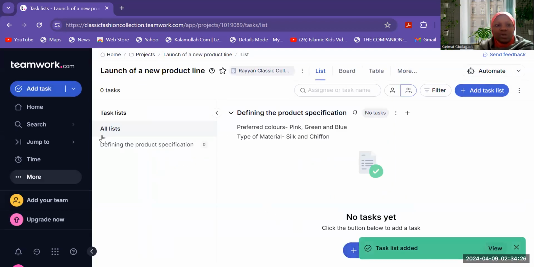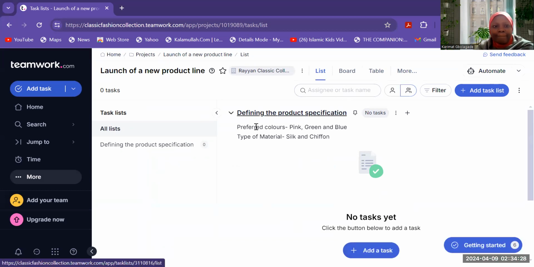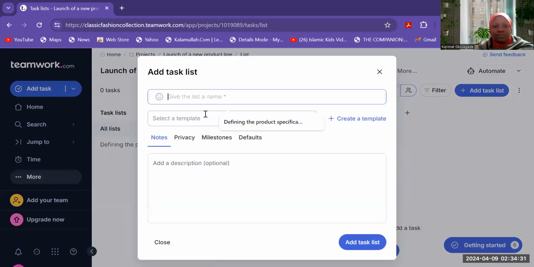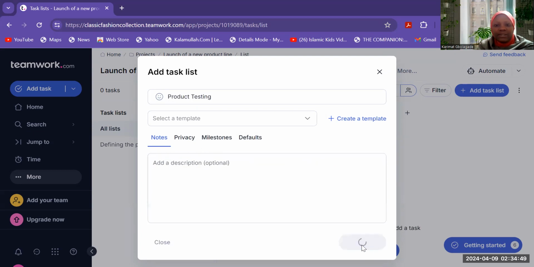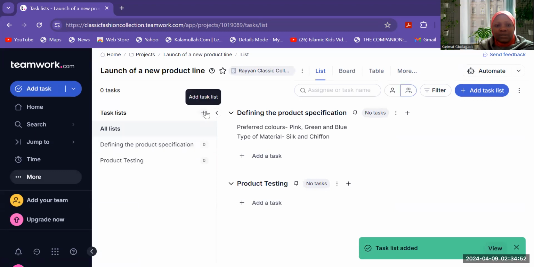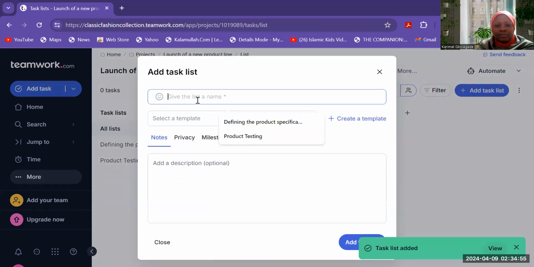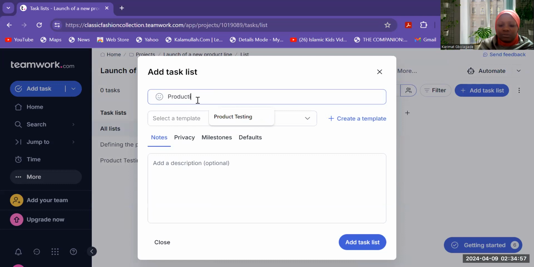So this is so we can add another task again. The next one is product testing. We add a note to it. It is not compulsory. If you want, in order for us to be fast with it, add task list. You can add another task again.